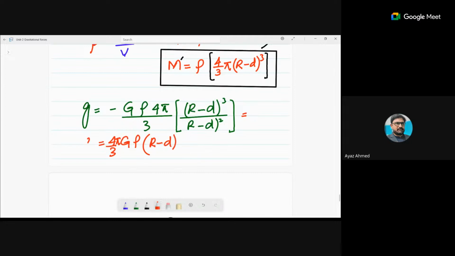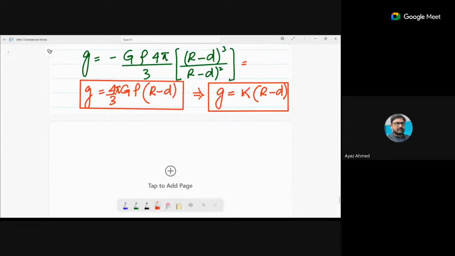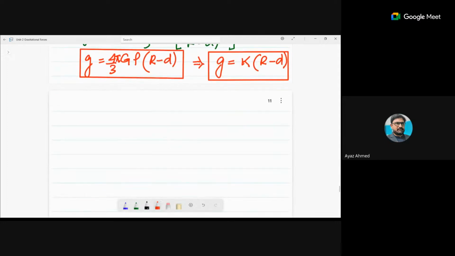So as you are getting deep, the value of g, I mean the factor of g, is reducing. इसको थोड़ा सा और simplify कर देता हूँ मैं कि g is equal to k times (r minus d). Am I right? Yes, sir, because it's constant. Yes, because everything is constant, na? 4 by 3 pi G rho, आप इन सारों की वैल्यूज प्लेस कर सकते हैं and you can get a proper answer. So as I say, the value of g is equal to k into (r minus d).